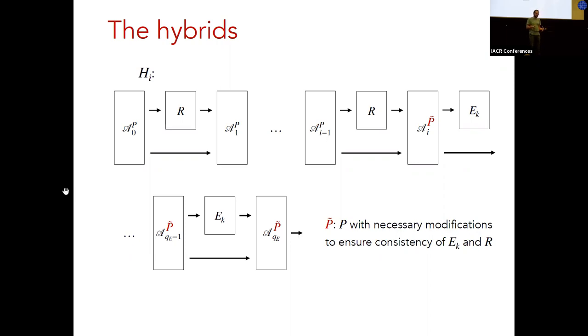Therefore, we make these modifications to create permutation P tilde that slightly differs from P. Now, the problem is, of course, that P tilde gets messed up more and more as I grow. So we replace more and more queries, P tilde gets messed up. But if you look very closely, there are also fewer and fewer calls to P tilde. And in the end, it's gone. So there's nothing to worry about.